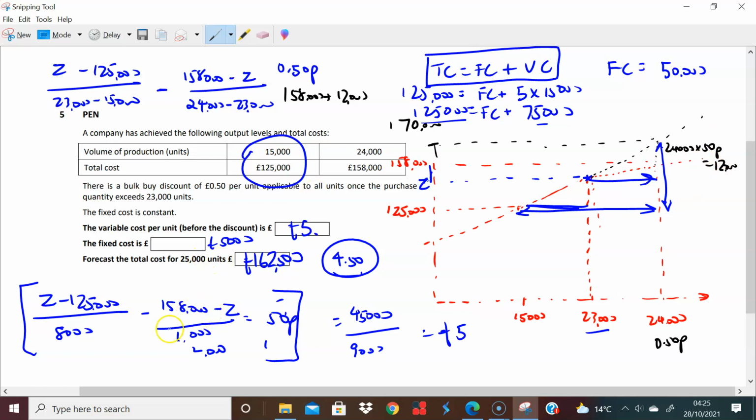This is all a bit mathy. You can make the denominator 8,000 and have Z minus 125,000. Then you multiply all of this by 8, and then you work all of the top out, and that's equal to 50p. And you could find Z. Quite feasible, but I would happily go with this method. But I thought I'd just drop this just in case anyone tried this, just to say it is feasible, and you can go all the way and find your answer. Okay, great stuff.